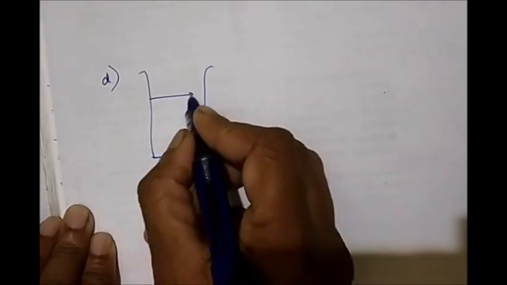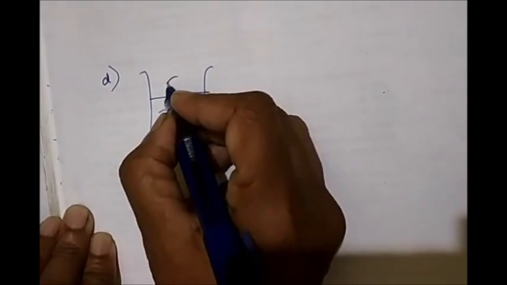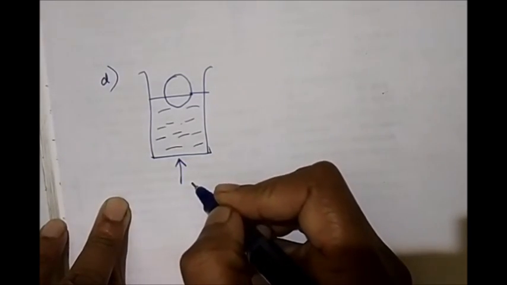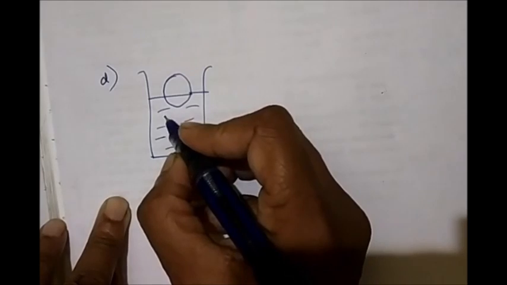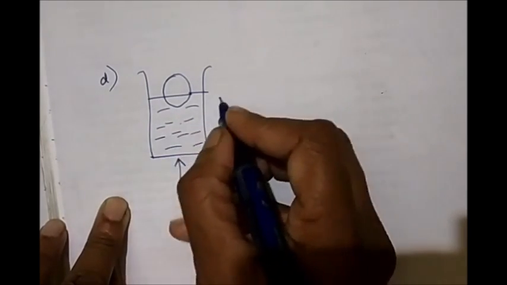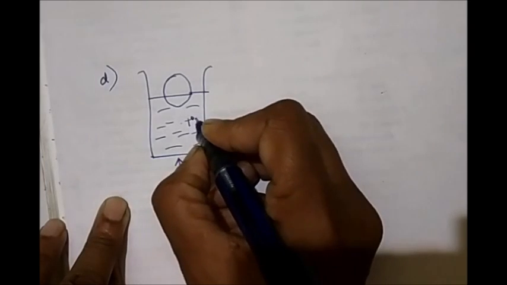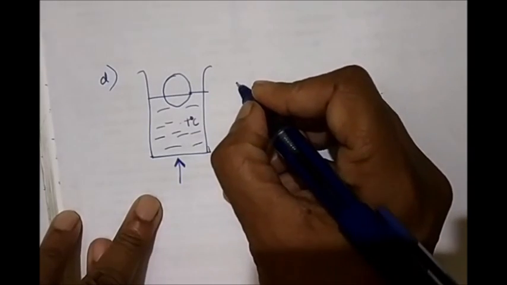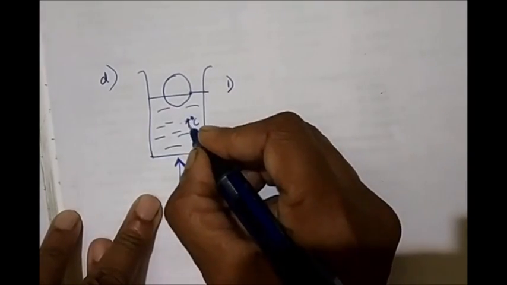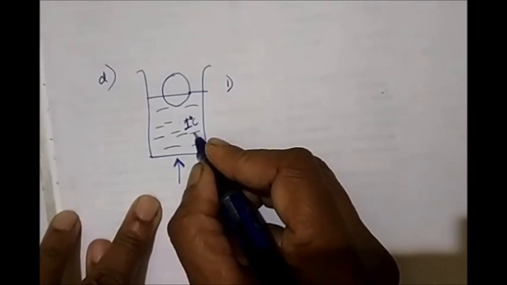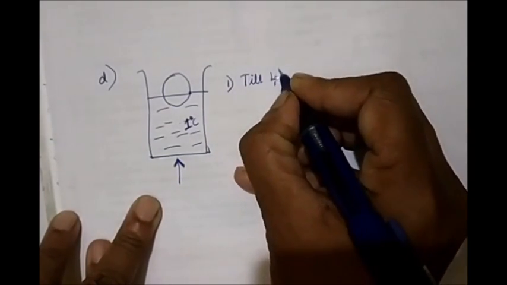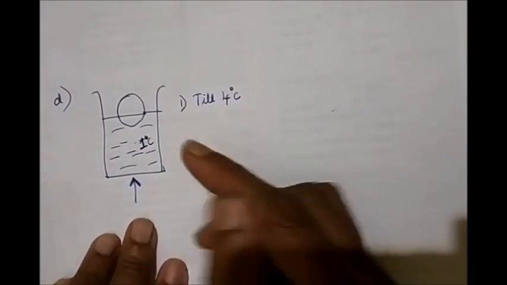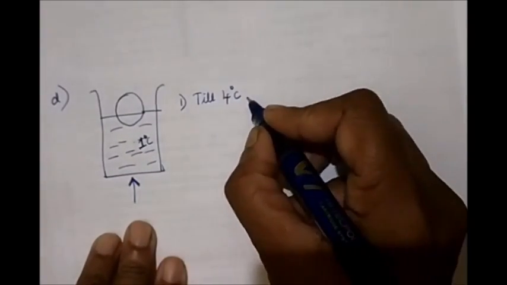Let's take a beaker containing water and this glass sphere is floating in it. It was floating in it originally and you are heating this water. Maybe initially you took this water from the fridge, so it was at 1 degree Celsius or something, then you started heating it. So what will happen? It is at 1 degree and you start heating it. Till 4 degrees Celsius, when you heat water, generally it has to expand, but water will contract.